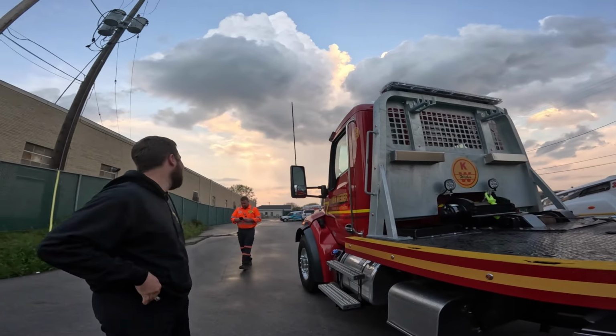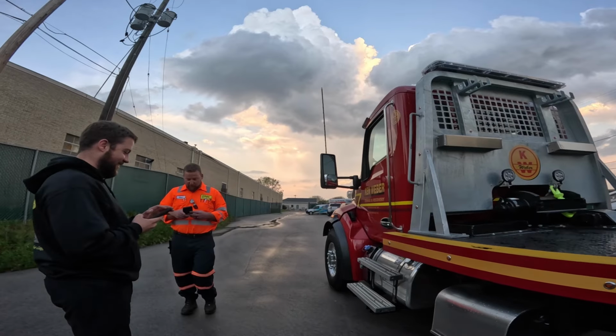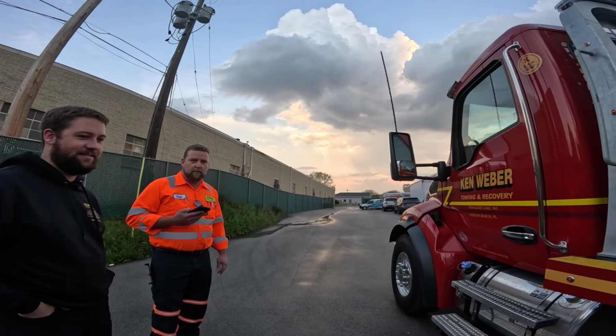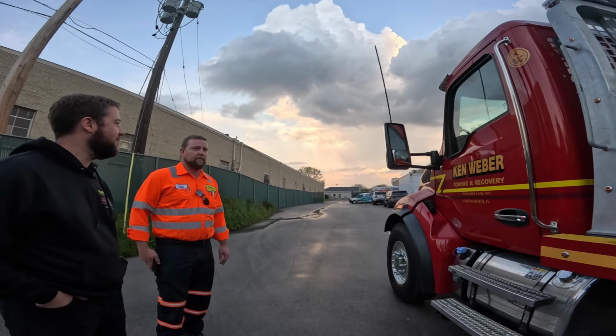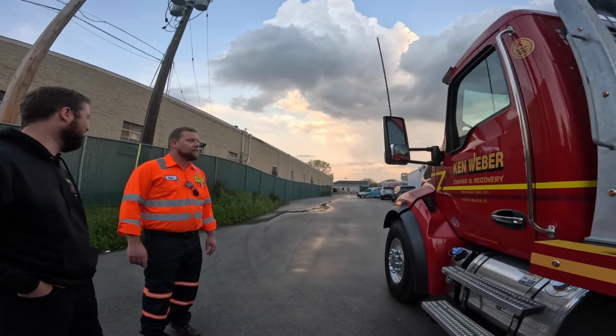Right. Uh-oh. Geez. I didn't know Chase was here. Did you know he was coming tonight? I knew he was going to come at some point. Wait, you're going to load it up and... No, she drove. Came up here. So we both worked and then we came here when we got done doing something.